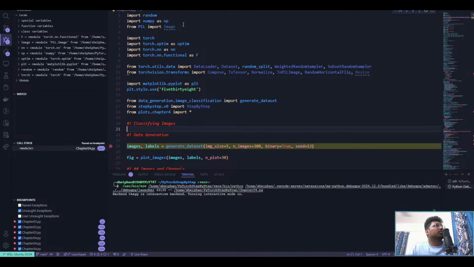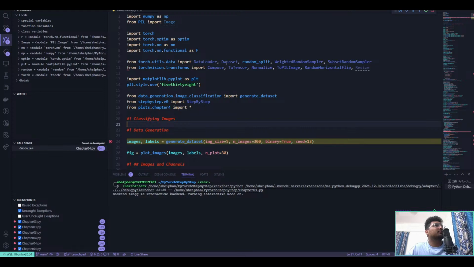We have all the important libraries imported: random, numpy, pytorch, optim for optimizers, your gradient descents and all that, and then the module where all your models are living as of now. Functional is where you want a few functions like softmax or something like that. And here is our dataset loader.